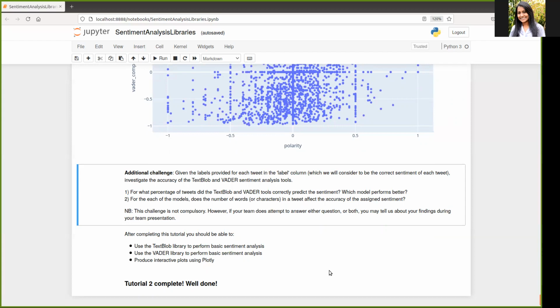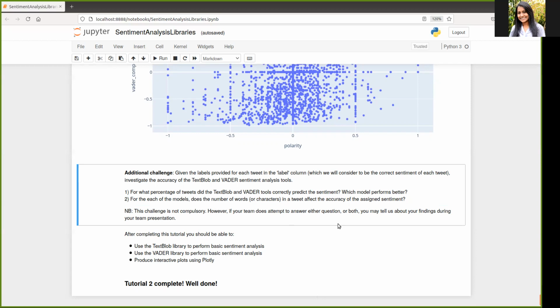Okay, so we just asked them to do a little bit of work, since the labels have been provided for each tweet, and we're just going to assume that these labels, which were manually given as classifications of sentiment by the OED team, are correct. And we want to say, if you take those labels as being the correct sentiment, what percentage of the tweets did TextBlob and Vader correctly predict the sentiment for, and which performs better?